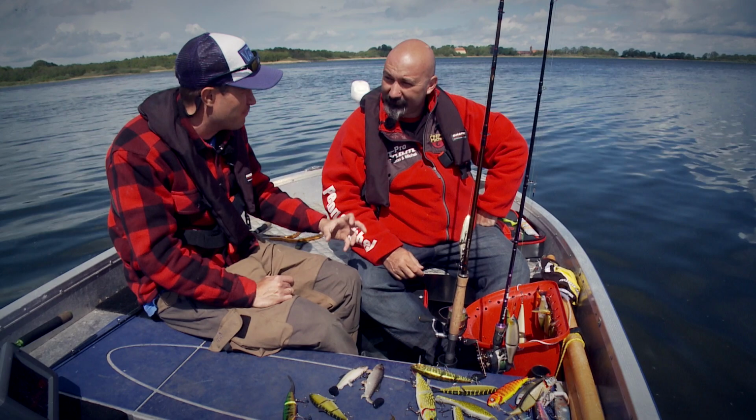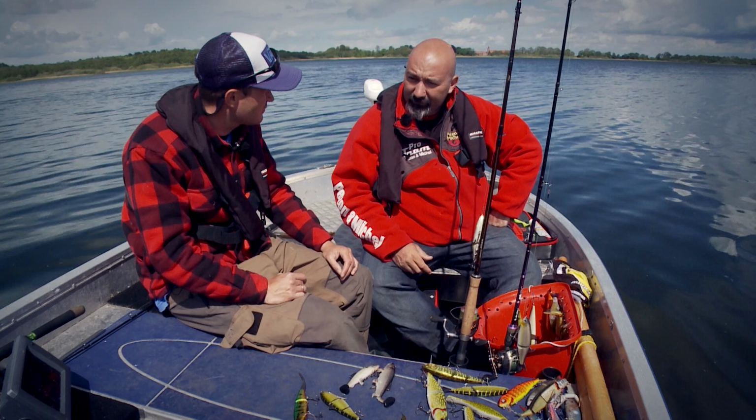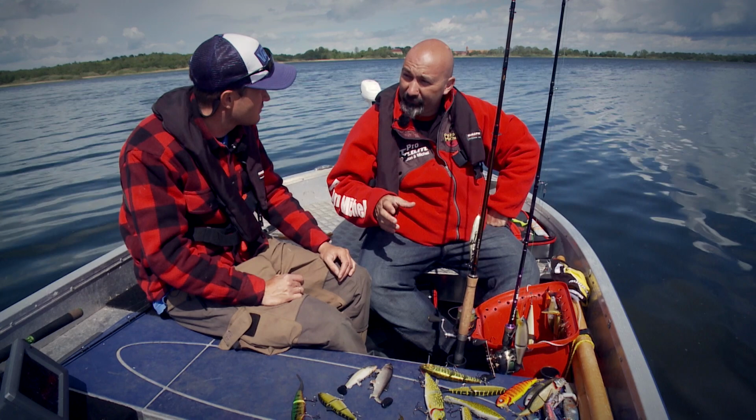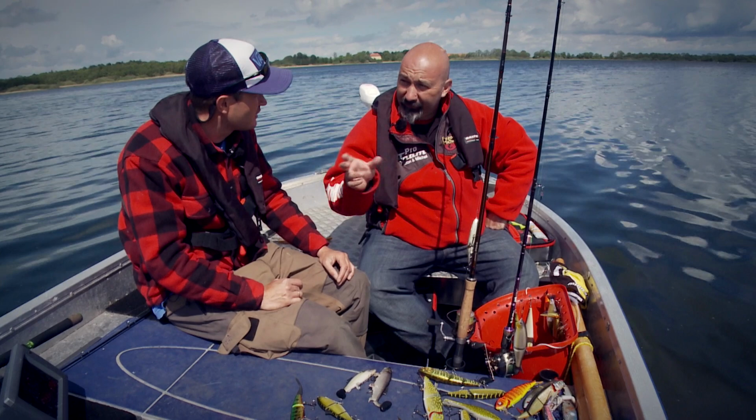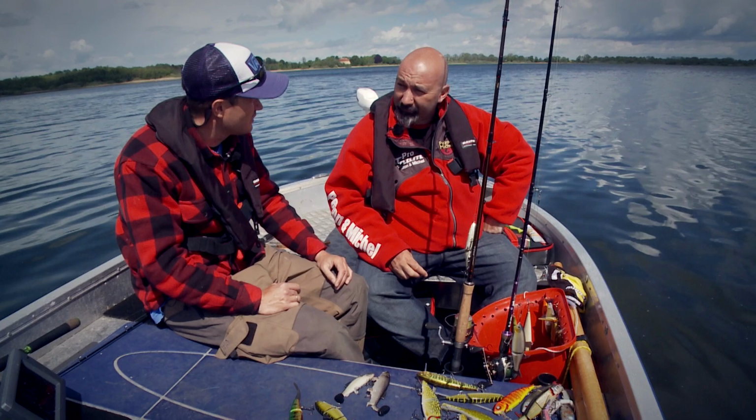I think there's something reminding from the reproduction time. Female and male are fighting a lot during reproduction time, but still now in May, late after the mating period, I think that they still hunt each other a little bit. Yep. And for me, that's one of the reasons that we get good results usually early in the season with the pike colors. Yep.